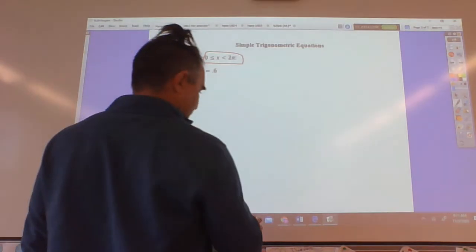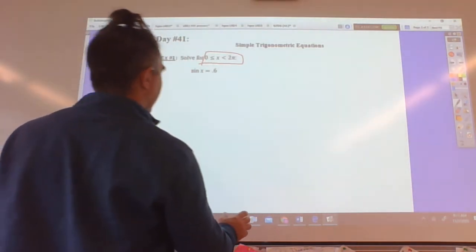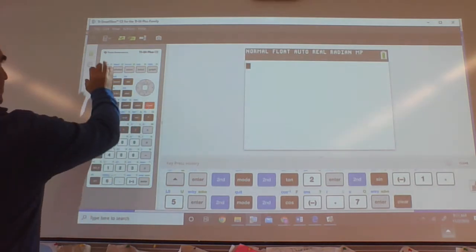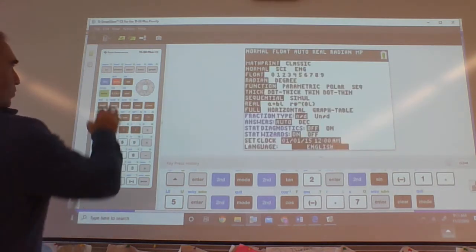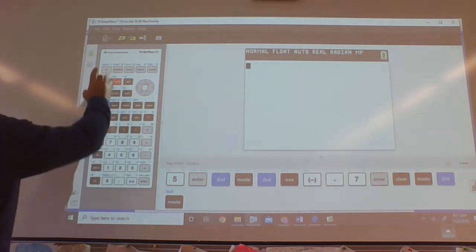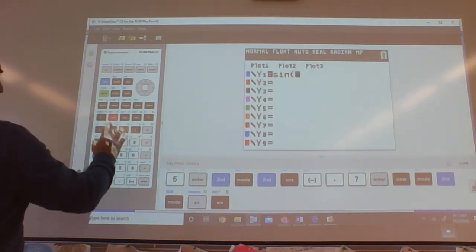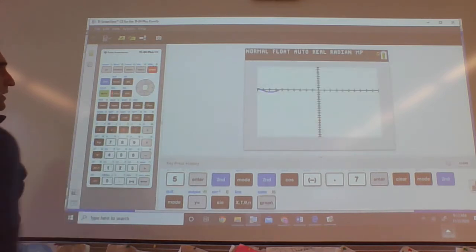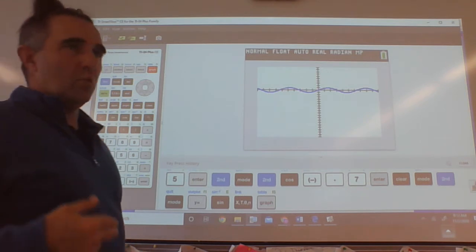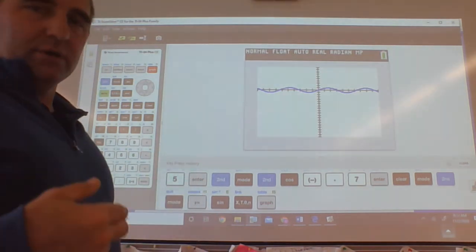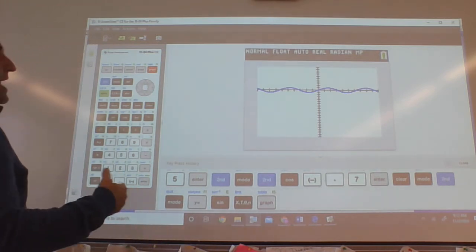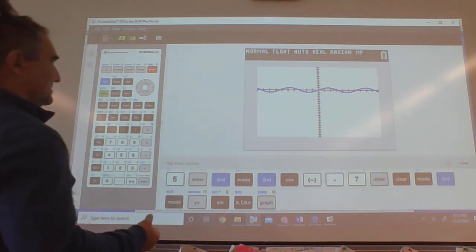Well, you could think about it this way as well. We could take a look at it graphically. Now, first of all, we should be in radians. I'll go back another slide and explain why. But y equals the sine of x. What does that graph look like? We know what it looks like. So now what I want to know is, where is the graph equal to 0.6? Where is the output 0.6? Where are our y values 0.6?